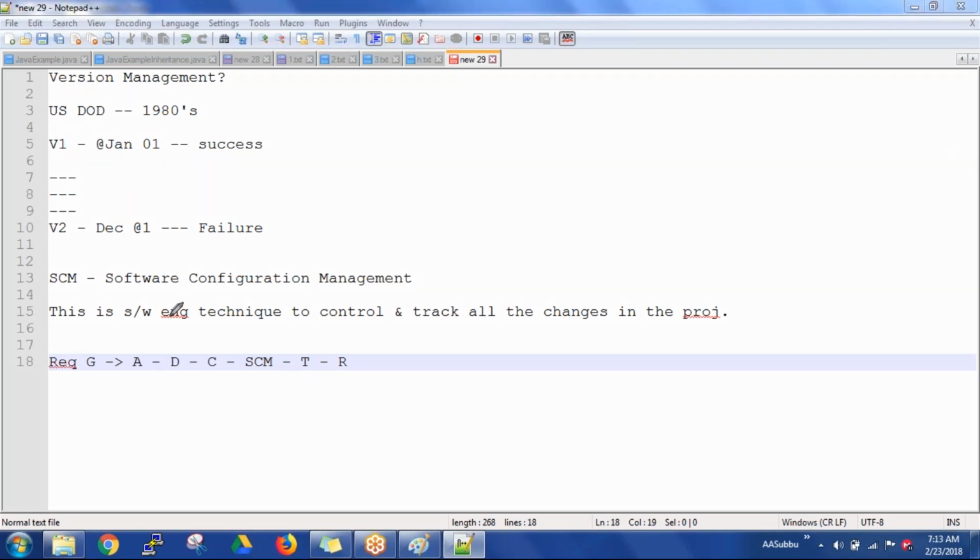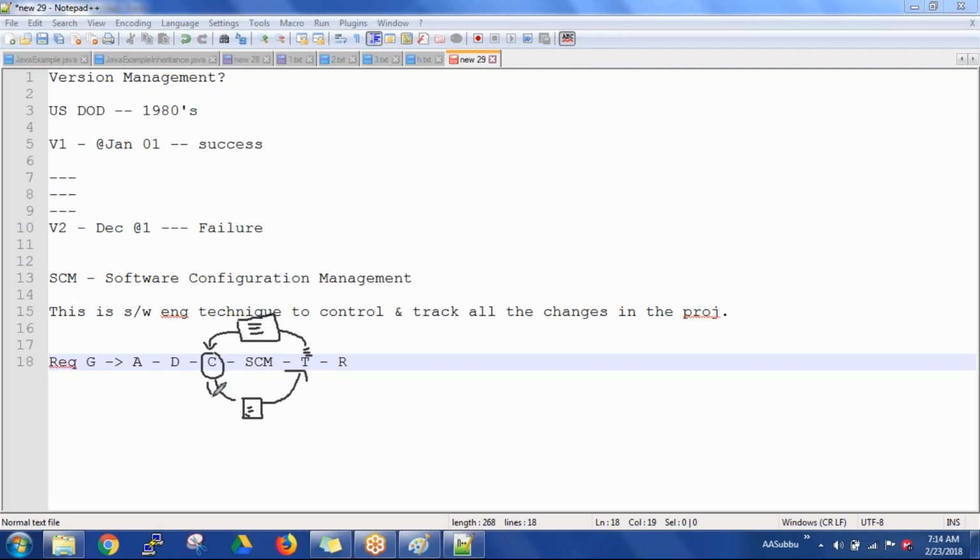Let me explain. The development team will modify their changes and commit their code in the SCM tool, and then give the code to the SCM team. They will do the build. Using the build management tool, they will do the build, generate the war file or binary file, and deploy it in the testing environment. The testing team will start evaluating it. If there are any bugs, they will report them in Jira or a bug tracking tool. These are the inputs for the development team to fix all these issues.